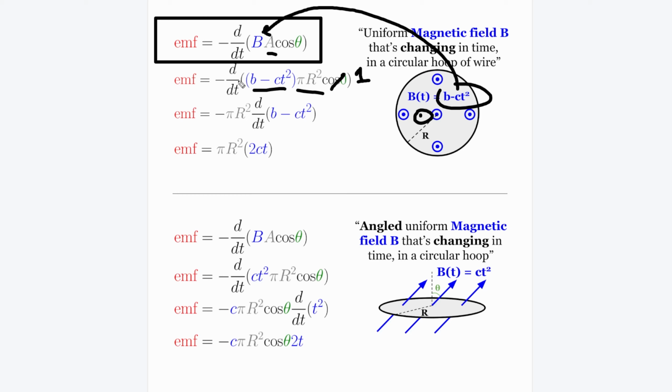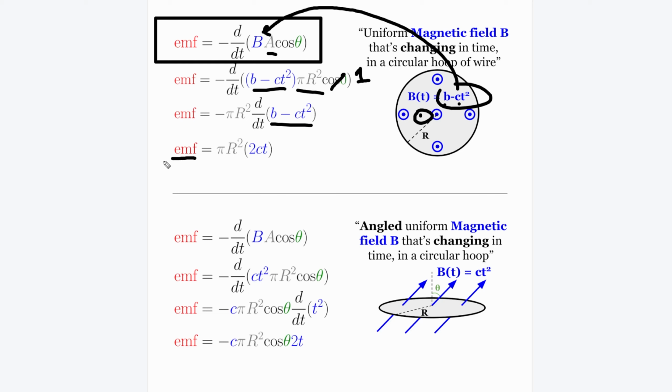All right, and then your derivative's sitting here waiting. It's like, hey, I'm going to operate on you. You depend on time. Pi, no, I don't. Sneak out front. R squared, no, I don't. Sneak out front. That's why they go here. So it's going to take a derivative of this here, but B is a constant. We're assuming B and C are constants. So B is a constant. You get annihilated. So I get the derivative of negative CT squared. That'd just be negative of 2CT, so the negative got canceled here. But it doesn't matter because we're going to figure out the direction of the current separately.